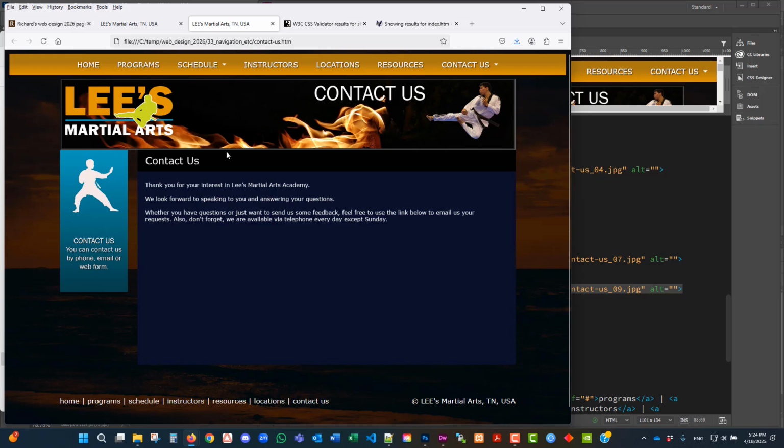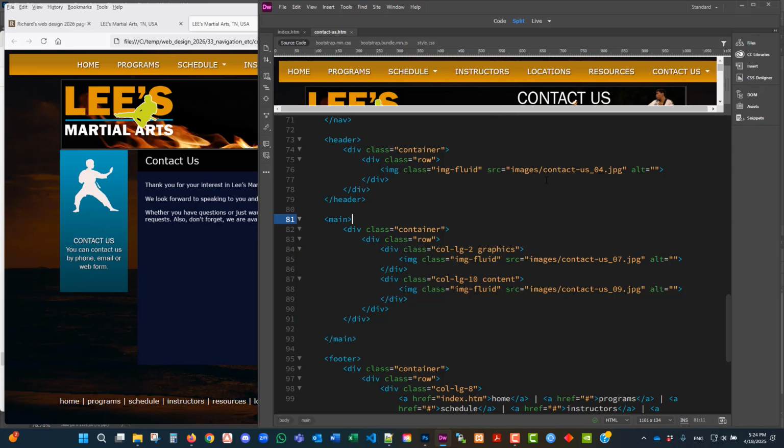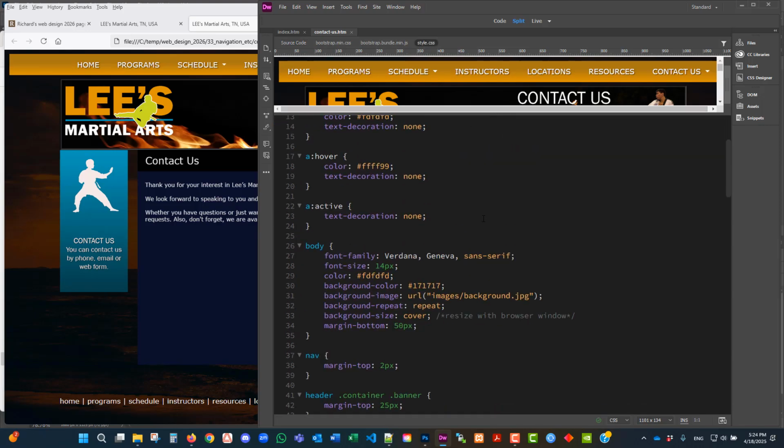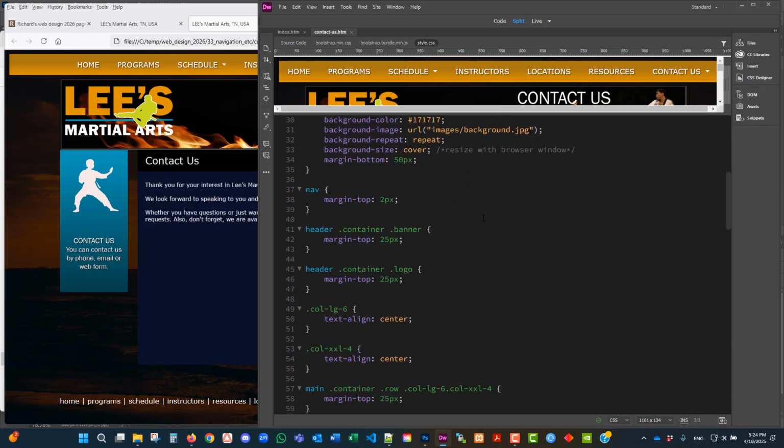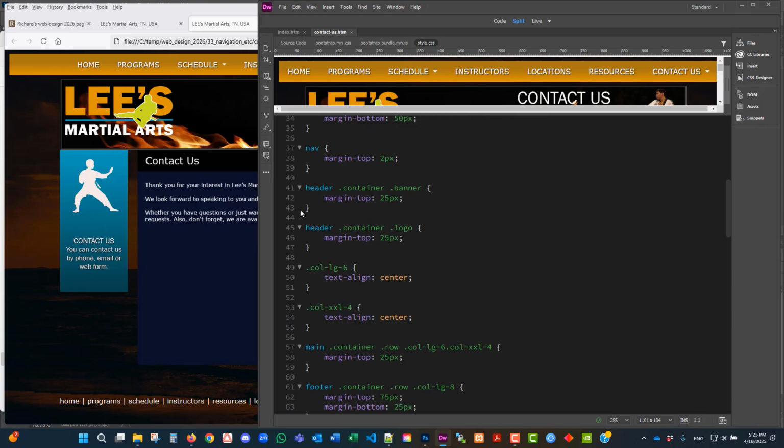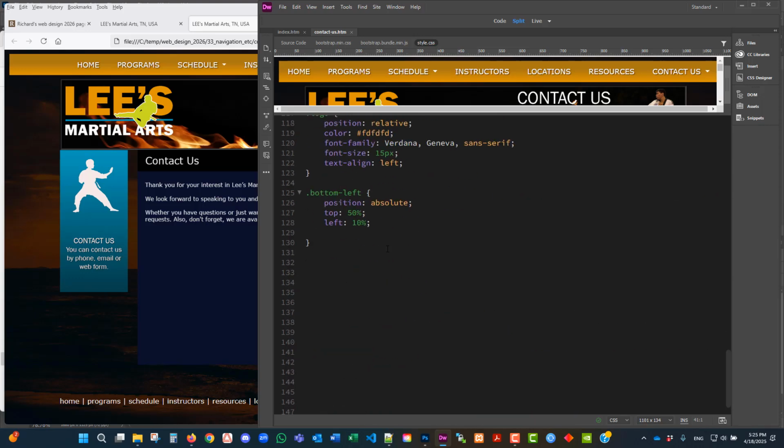The only thing is we need a gap of 25 pixels there. So we need to fix that. Okay, so we already did something for the header container banner in the index. So this one is going to be called header container graphics because we name it graphics and content.